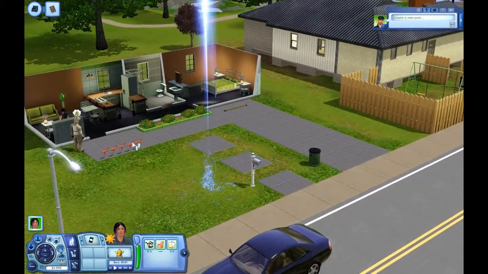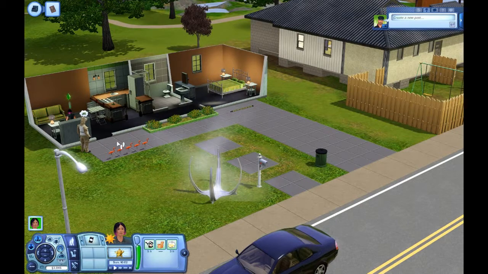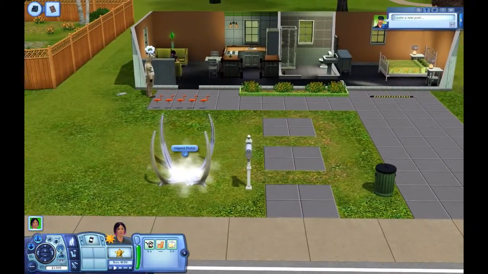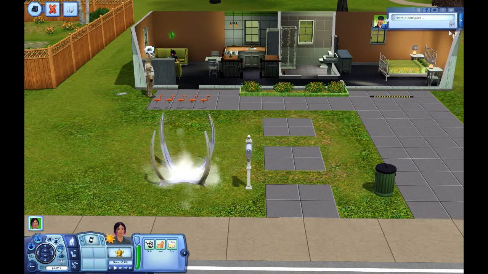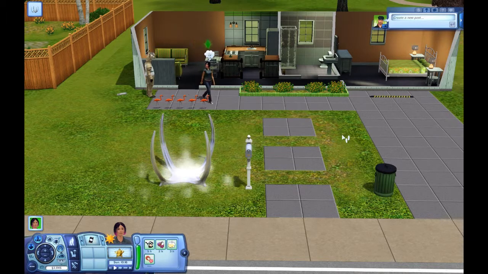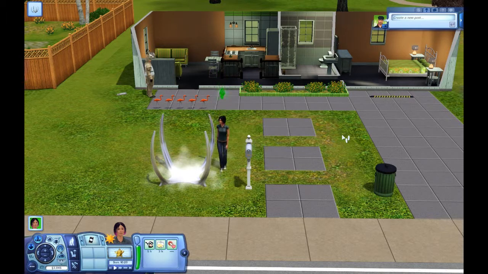Here it is. Here's the time portal at last. Hooray. So here we go, let's go inspect the portal. Because that's what you do when something really weird and smoking arrives in your front yard. You go and you inspect it. I can't speak this morning.